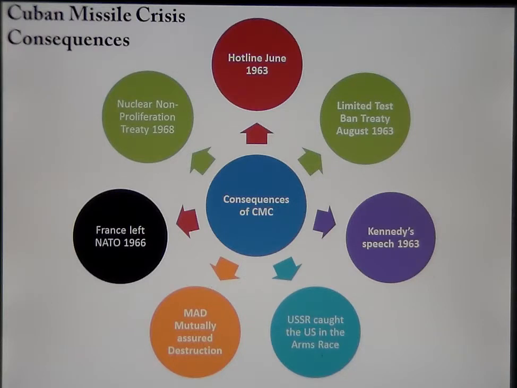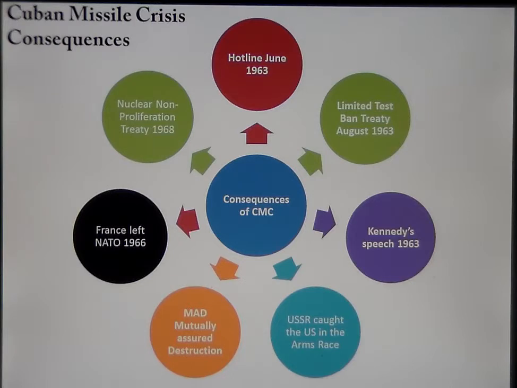Now, the USSR makes a key decision that it's not going to lag behind the US in terms of the arms race. So it goes out of its way to catch up in terms of the number of nuclear weapons it's got, to catch up with the USA. And that results in mutually assured destruction.